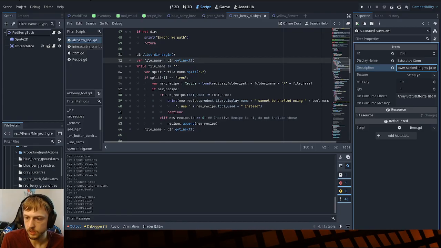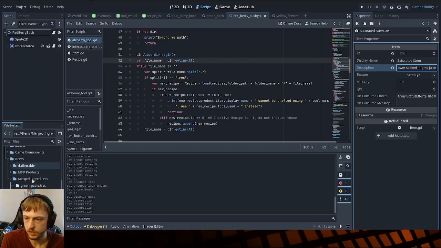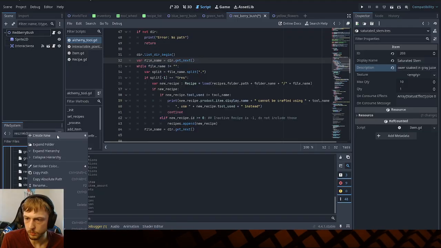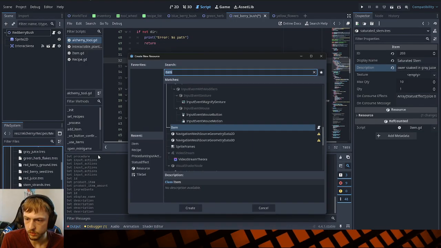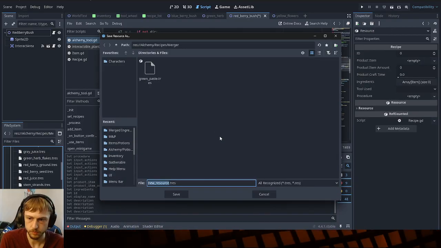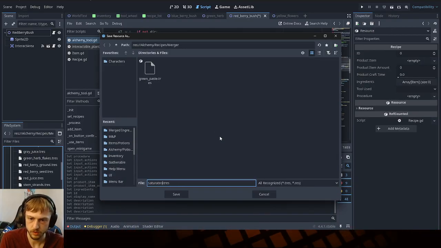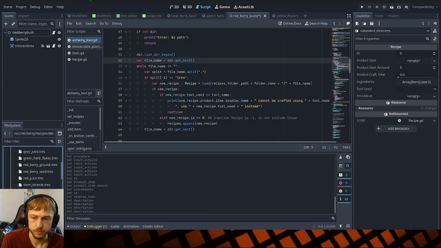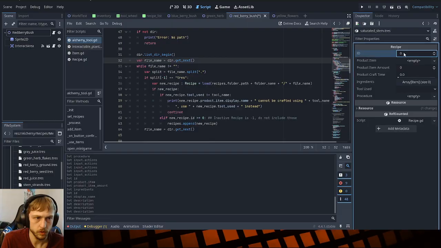So now I would need to go to merger, resource, new recipe. Saturated stem, 101.